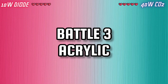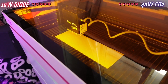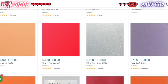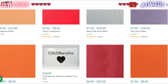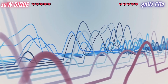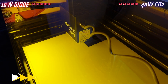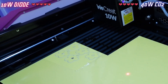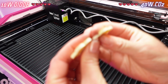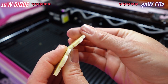Battle 3: acrylic. In case you didn't know, diode lasers can only cut a select few types of acrylic. They mostly range from solid colors. Clear or translucent acrylics will not cut because the wavelength of light disperses through the acrylic instead of slicing through it. When I was familiarizing myself with the We Create Vista, I tried to cut a diode-compatible color called daffodil yellow from Craft Closet, my favorite source for acrylics. It did cut through, but it took many passes and because of that the edge was very textured.